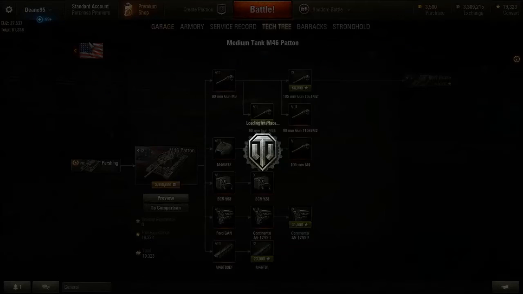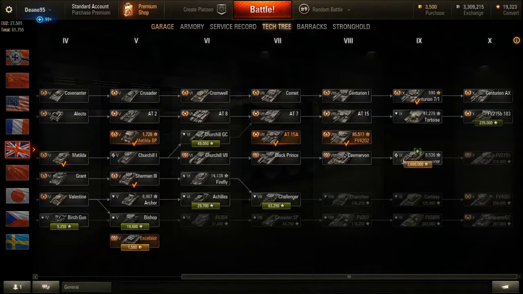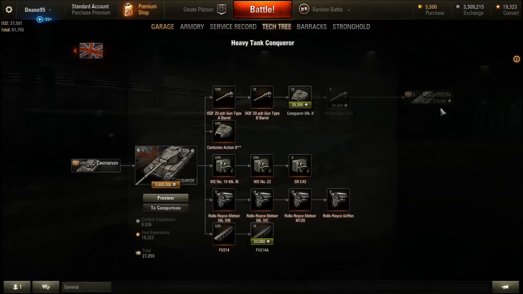And that thing's got a reputation. It was a really good tank when fully upgraded, but it was a nightmare to grind. I kind of want to try that out and see what it's like. And then there's the Conqueror. I've gotten most of the bits primarily from the Centurion 7-1 and the Caernarvon. Caernarvon, one of the tanks I hated most in the game. Conqueror has incredible potential.